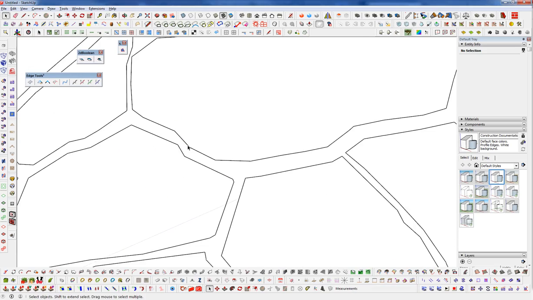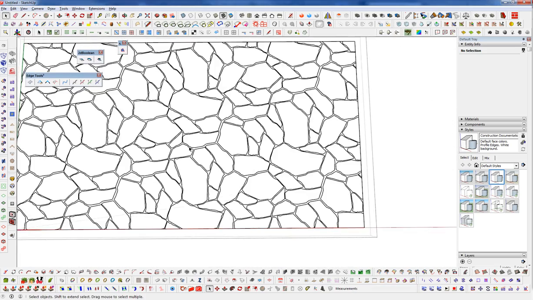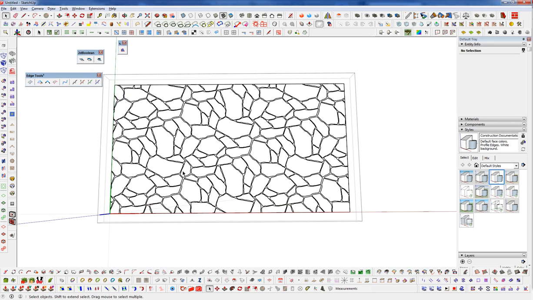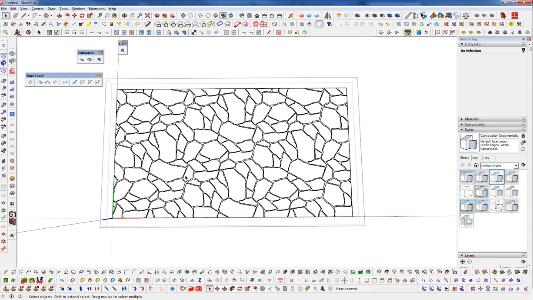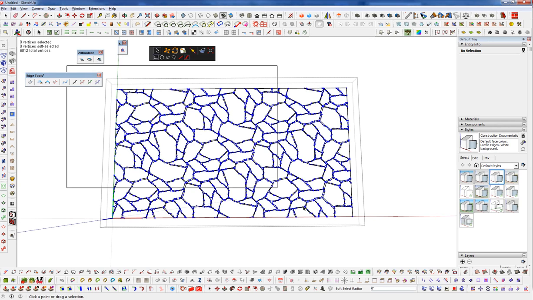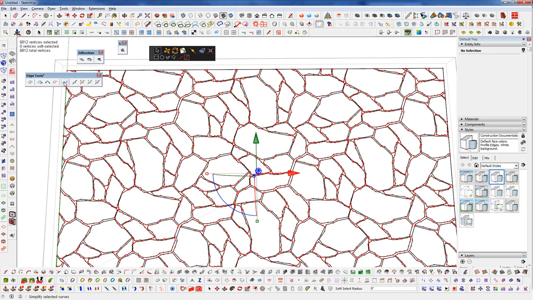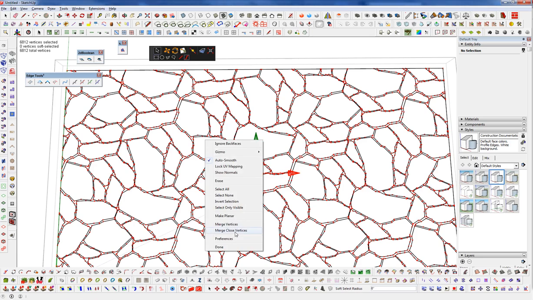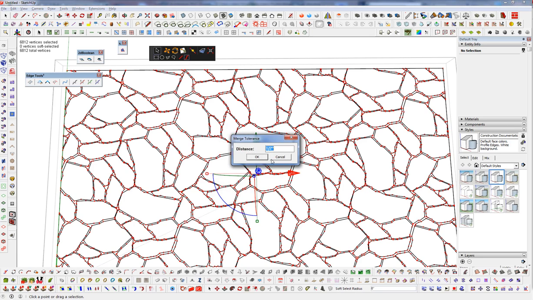So essentially what we're going to do is do that to the entire area at the same time. And Vertex Tools does a really good job, and it's really fast, and surprisingly fast compared to say going through and trying to do something like close all edge gaps, or to run some of the other plugins that do CAD cleanup. So let's right click, go to merge close vertices. We're going to leave it at a 1/2 inch. It might not get all of them, but we'll go through. This will be our first pass here at a 1/2 inch.